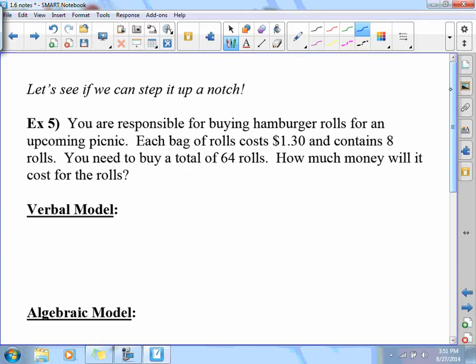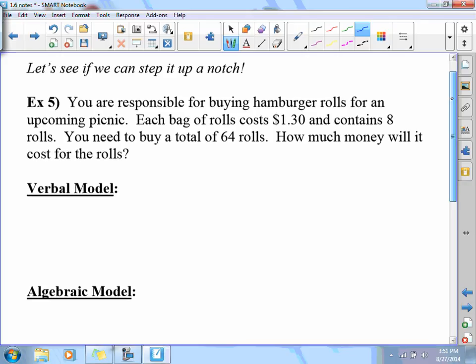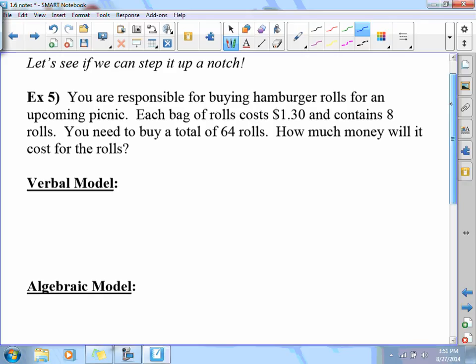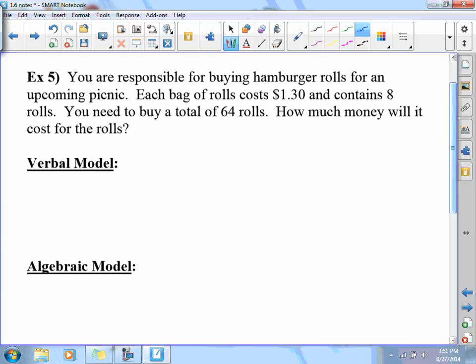Okay, so now we're going to try and do some multi-step problems. And this is really the level of algebra that we need you to be comfortable with and working at. All of the problems that we've done in the past, the first 4, have been pretty much one-step problems. You're subtracting or multiplying or dividing. Now we're going to see problems where we have to maybe do 2 little steps to get our answer. Okay? So 5, 6, and 7 are going to be examples of that type where you have to do more than one step.